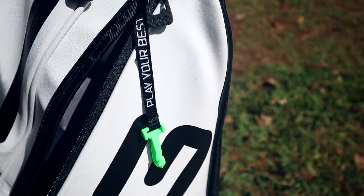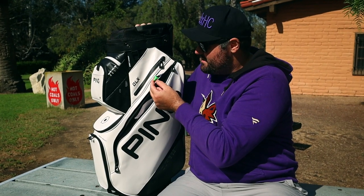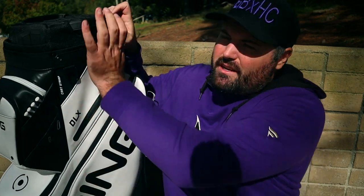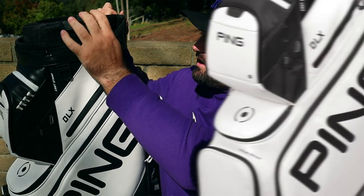And you'll find the Ping bag key clip for your keys so there's no losing them. First thing I do is clip on my keys and the last thing I do is take them off so I know I won't ever lose them — no one wants to deal with that. I also like these plastic grips — you do have an extra little hard cushion there to grip onto, which is a nice little detailing they've done.